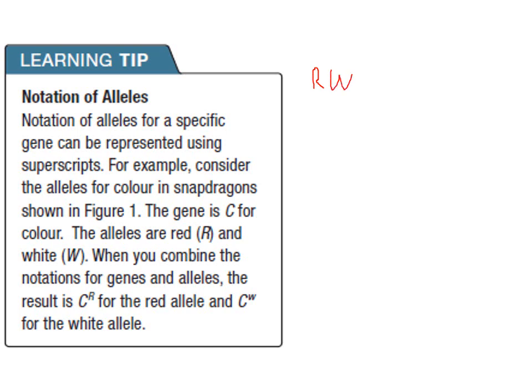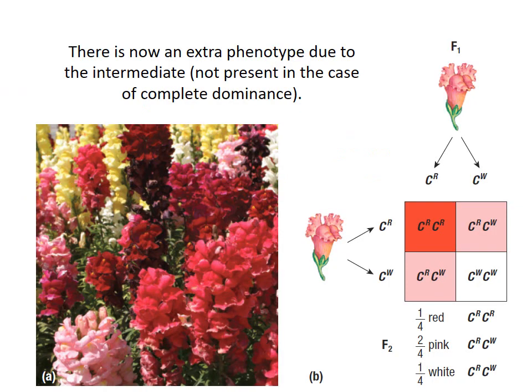But usually we like to use the same base letter if you're talking about a gene that controls the same thing. So that's why oftentimes in your textbook you're going to see C for color and then a specific color on the top. This way you know it's the gene that controls color, but this is the red allele specifically, and this is the white allele specifically in the case of incomplete dominance.